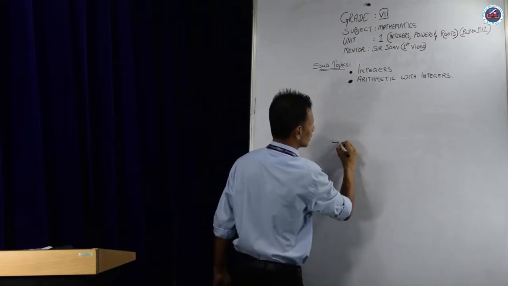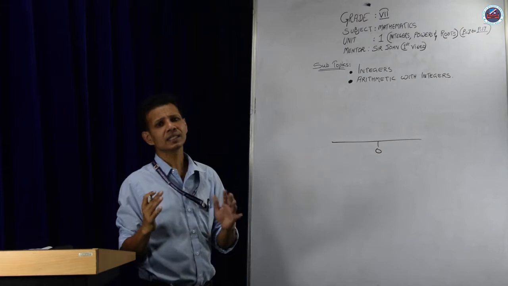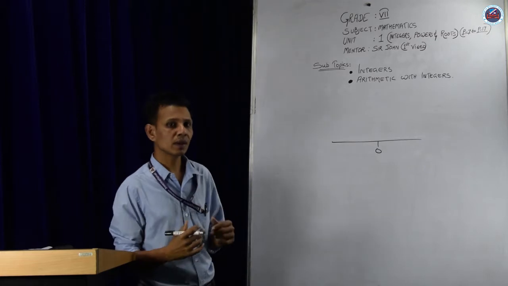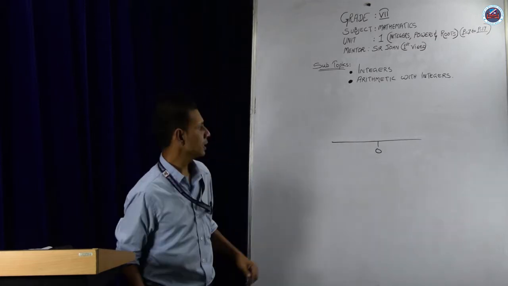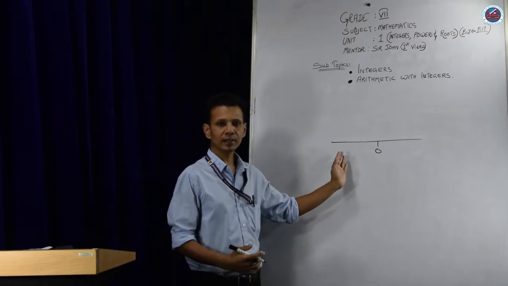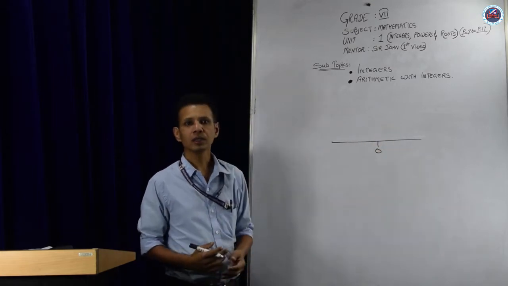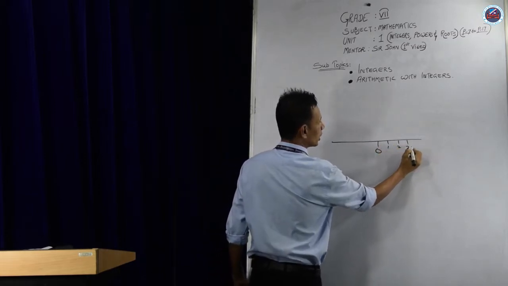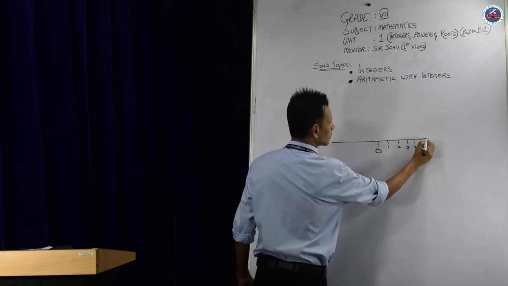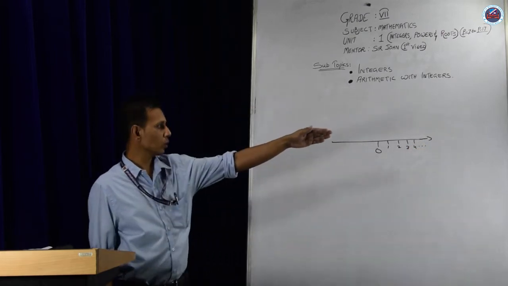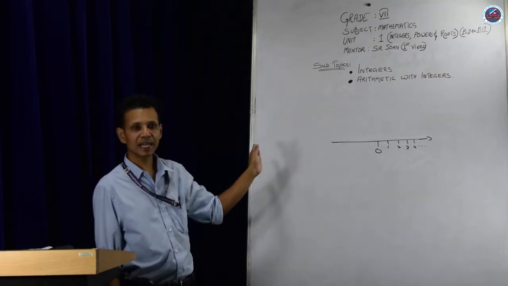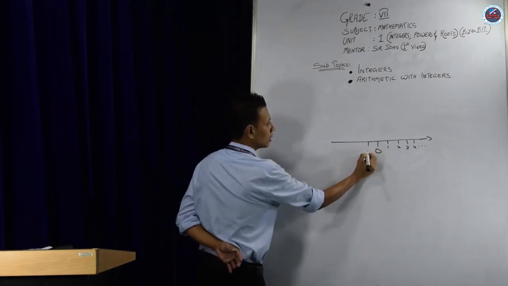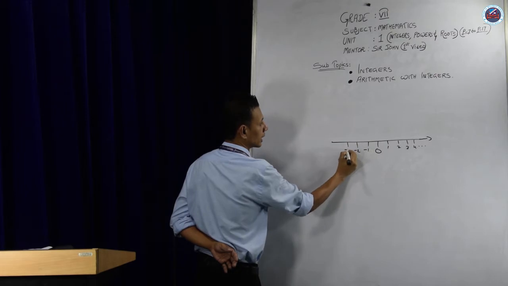So integers, just look here. Basically, integers are numbers only. What types of numbers come under integers, and what types of numbers don't? You all know very well that the right side of zero has all positive numbers, that is 1, 2, 3, 4 and so on, going on endlessly. The same goes for the left side of zero, which has all negative numbers, that is -1, -2, -3 and so on.